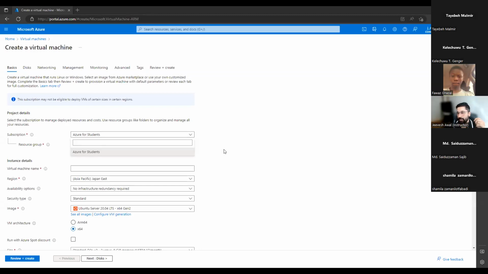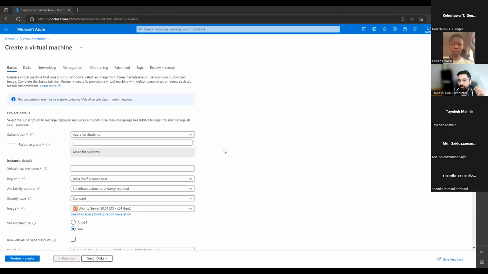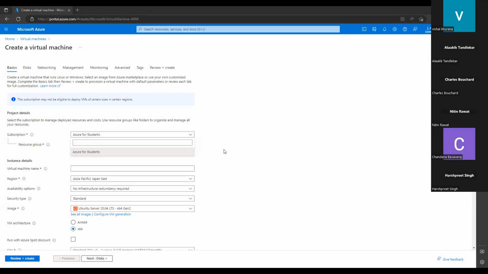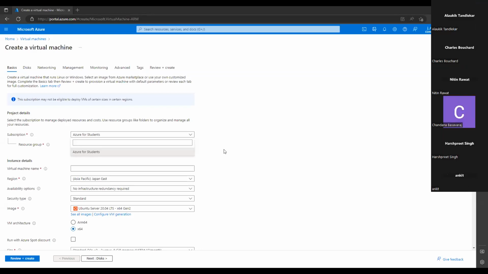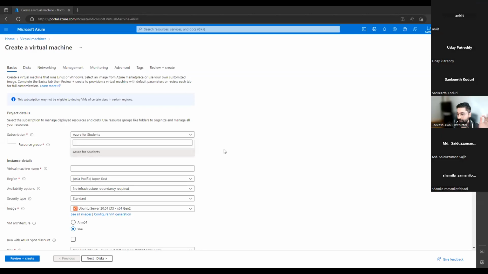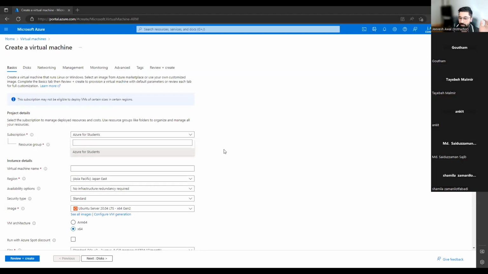Okay, 3. Please lower your hands. 4, 5. How many of you have the free Azure for Student subscription? Now you guys raise your hands because I just want a quick count, right? Most of you have the Azure free subscription. Okay, that's a lot. You can all lower your hand. Thank you so much. That's about 40, 50 of you that have that.